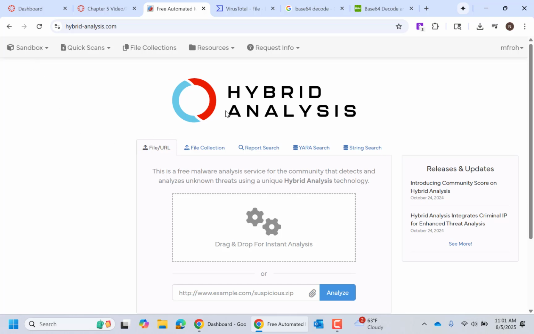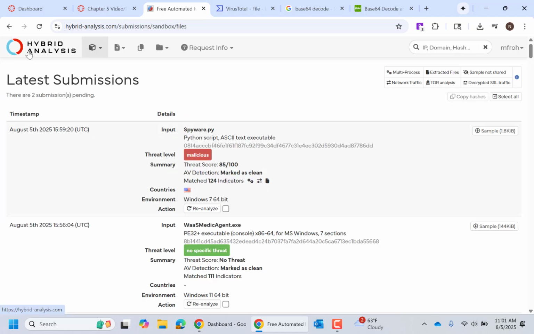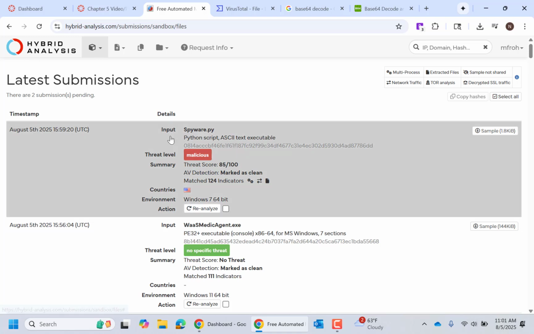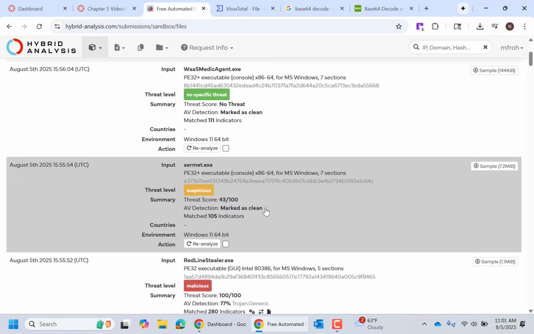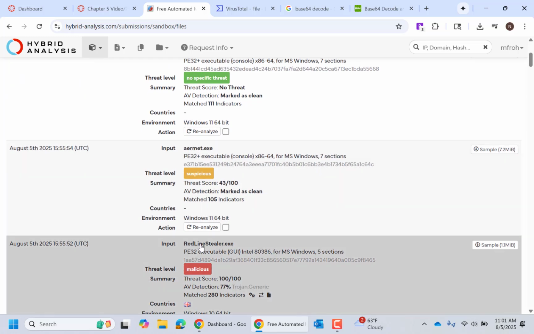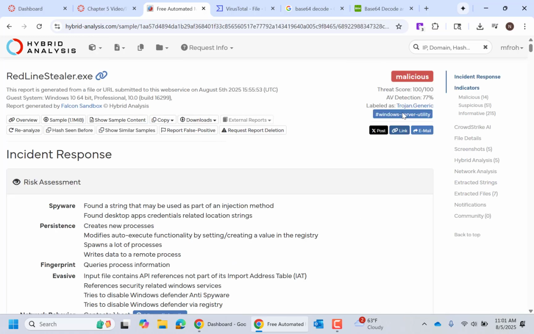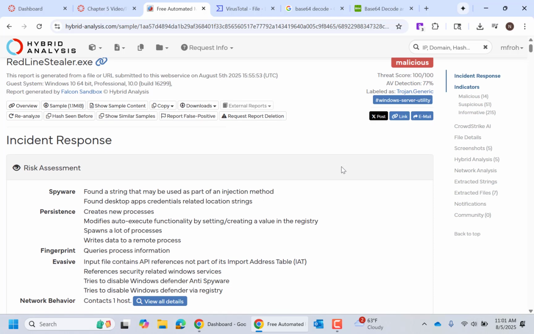Just real quick, I'm going to go back out to the home page of Hybrid Analysis here. Under sandbox and files, there's a wide variety of files of other submissions from other users. And so I'm just going to go into this RedLine Stealer. It was rated 100 out of 100, 77% of antivirus engines detected it.